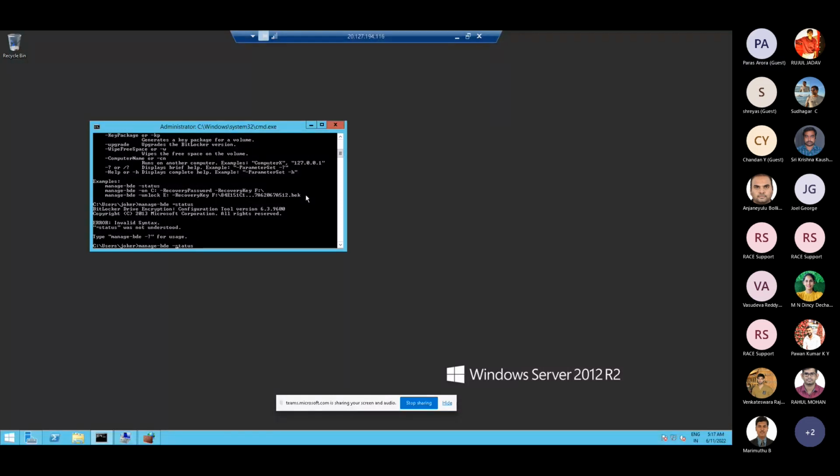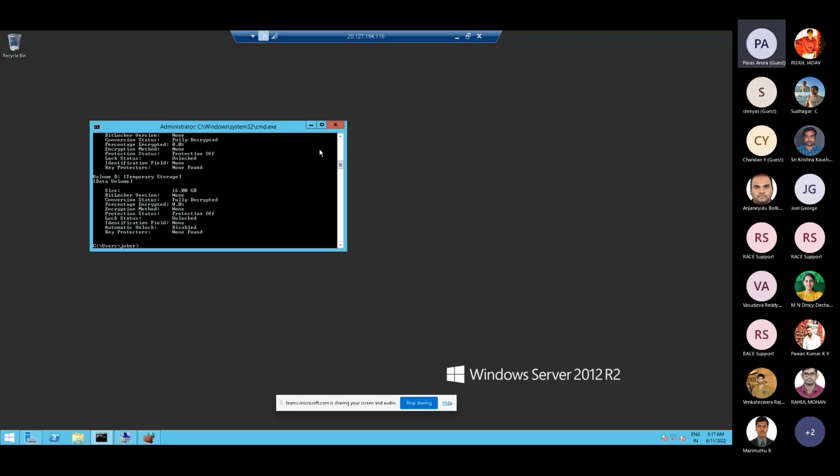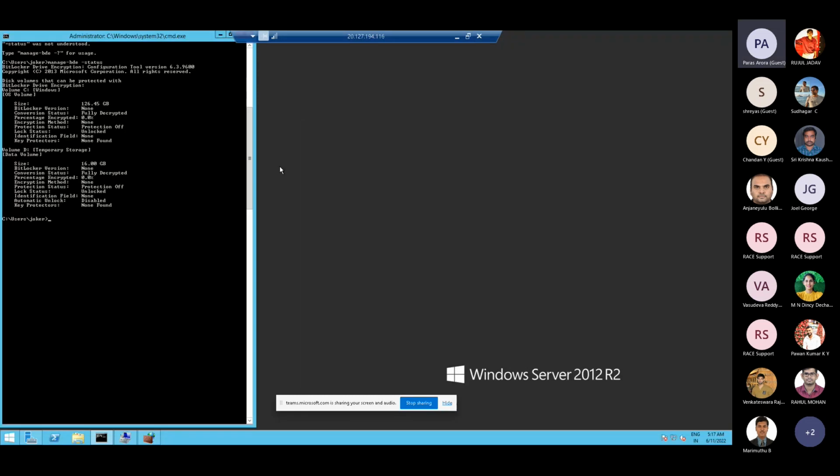Status. So I have C and I have D. Let's try to do it here. On this, provision storage, okay.